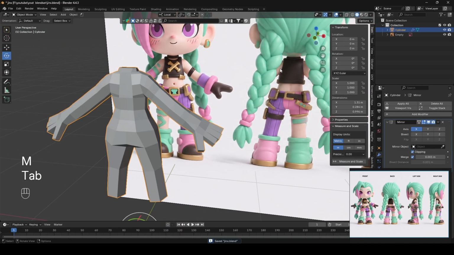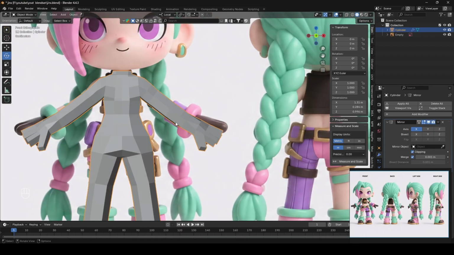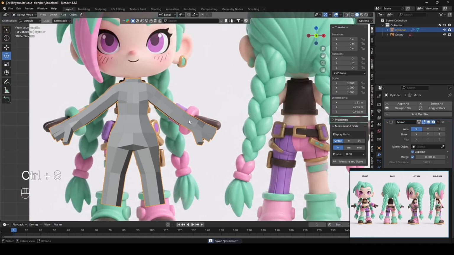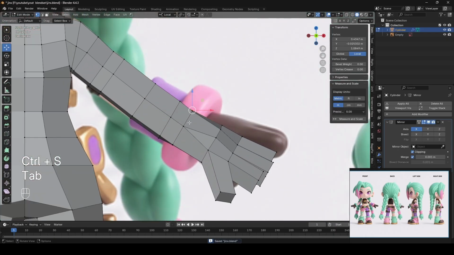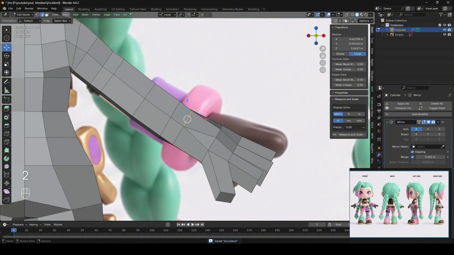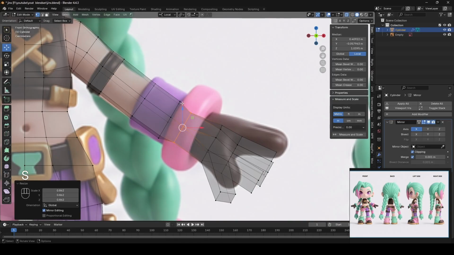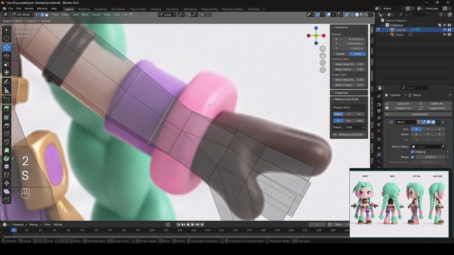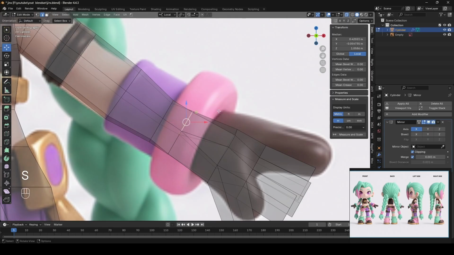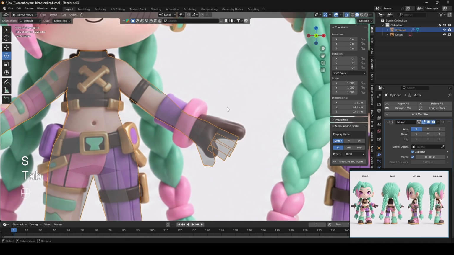So now we can see our hand is joined to the body. I think I need to reduce this down because she's going to wear a glove, and in real life wrists are much smaller than the hand. Select all this and reduce it.